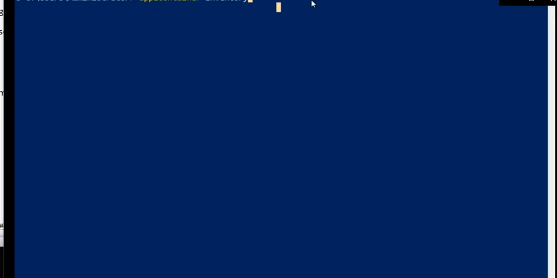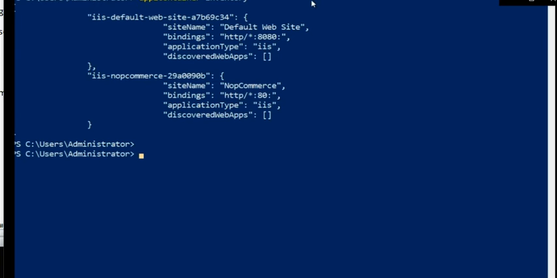What's going on here? There we go, taking its sweet time. Okay, please notice here, this is a default web application. I did not install that one, but I installed this one, nopCommerce. And notice here, I have a unique ID.